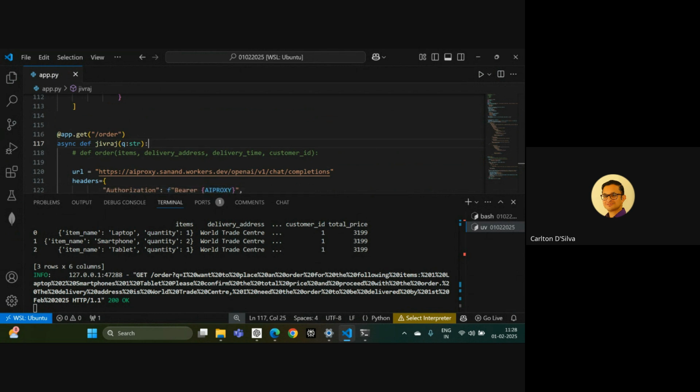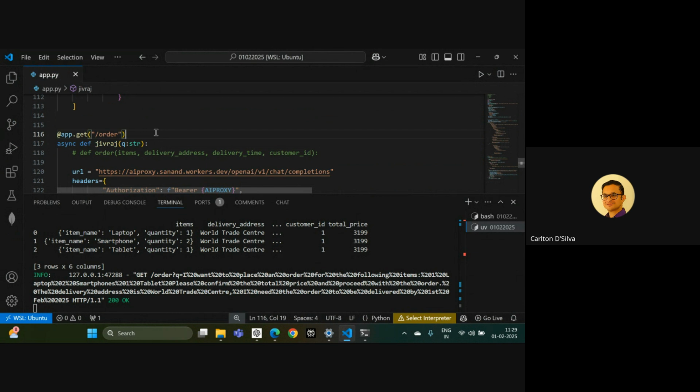The app.get is what is typically called a wrapper around your function. The reason it's called a wrapper is because the server will get triggered when it sees this slash order in the URL. But then it doesn't know which function to run when it sees slash order.